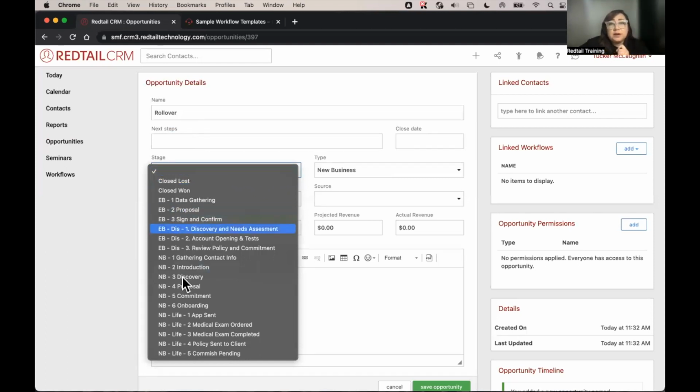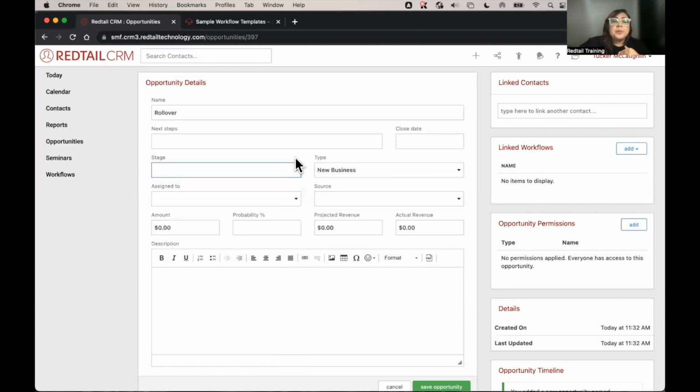This is one of those customizable lists. By default, you have closed lost and closed won. I would encourage, in fact, this is the hill I'm going to die on for this conversation: go add more stages if you're going to be using opportunities. You can put in however you'd prefer it. We did it by existing business and new business, but this really will help control where you're at with the process. Now, again, type is just going to come over from that first page, new and existing.